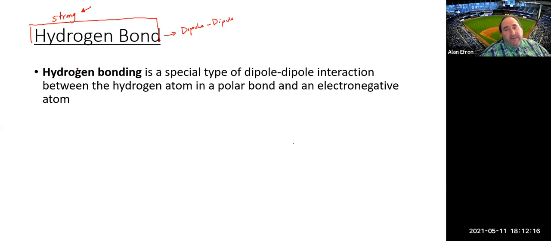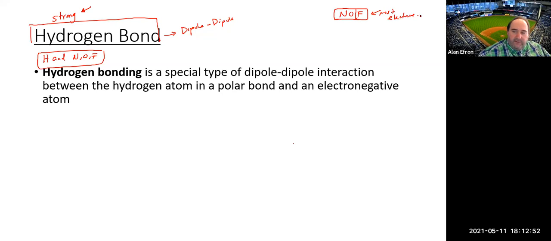It is a bond between hydrogen and a nitrogen, oxygen, or fluorine. So it is really a bond between hydrogen, and there needs to be a nitrogen, oxygen, or fluorine involved. Why are those three elements important? Well, if we look on our periodic table, nitrogen, oxygen, and fluorine are right there on the top right. And if we think about our good friend fluorine, that is the most electronegative, right?